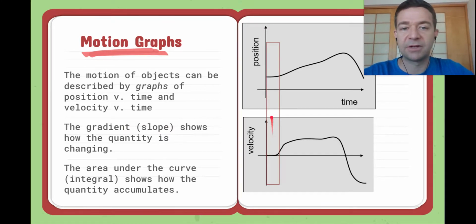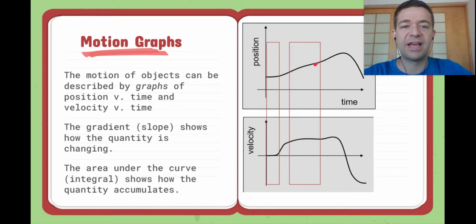It's not moving, right? So the slope of the graph, the gradient of the graph, is 0, so the velocity will be 0. Moving over a little bit, we have a region where the position versus time is increasing. And so here we expect a positive gradient, meaning a positive velocity. The gradient is approximately constant, so the velocity is approximately constant. So that's the way that the gradient of the position versus time graph relates to the value of the velocity versus time graph.